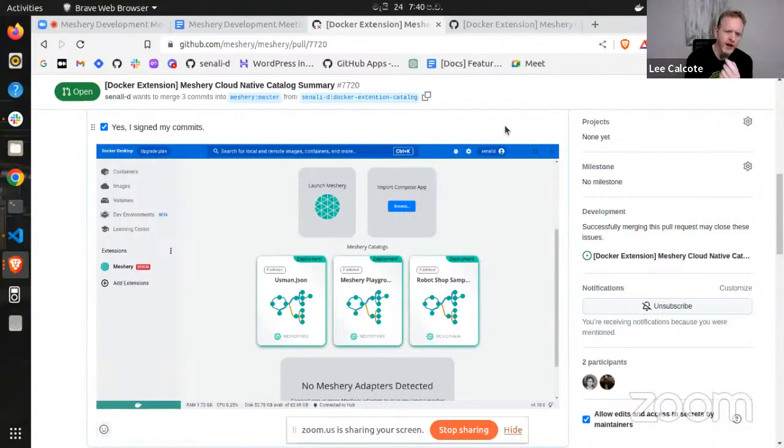So Senali, I wonder if this particular issue you're working on, which was created some time ago, has had things change since, and I wonder if we haven't gotten you off on the wrong foot with this particular request. It's not that it's a bad thing to expose the catalog content directly in the Docker extension.